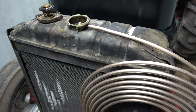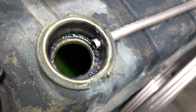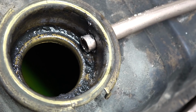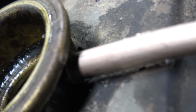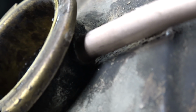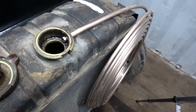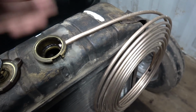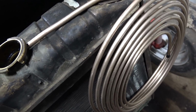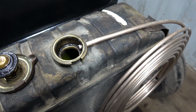Let's get you off the TP here and have a look. That actually fit in there pretty decent. I don't think it would take much to solder that on the outside here. A little torch guy, and get her a little warm and hopefully not melt her down and melt something else up. That or, I think you'd have to do something with it. It's going to have to be fairly clean too.